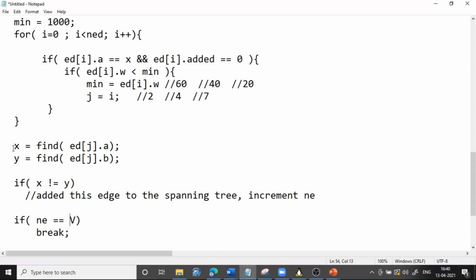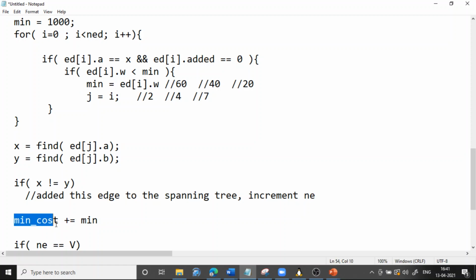Okay, and we will also store the cost. So far, what is the cost? That is, minimum_cost plus equal to minimum, whatever this minimum is.